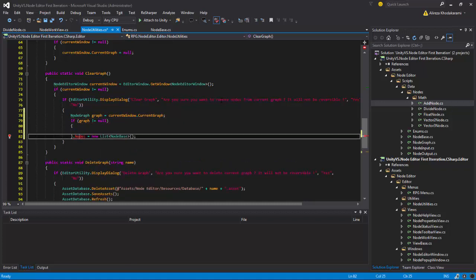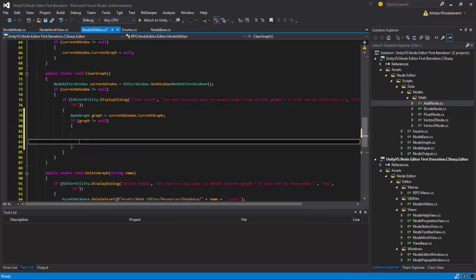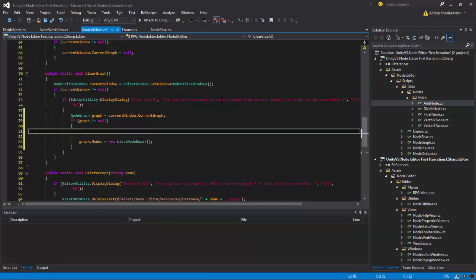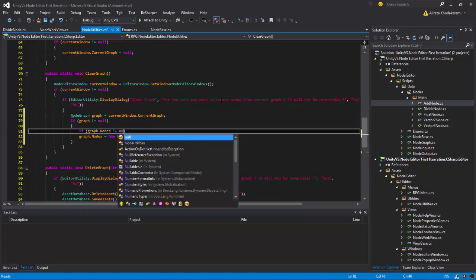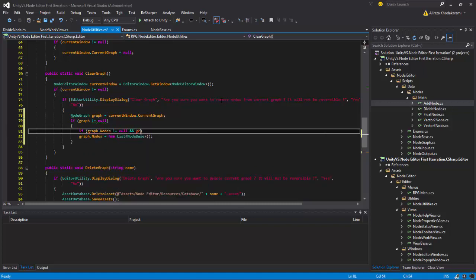The very first thing that we want to do, and Control X, at the end of everything we say graph.nodes equals to that. But now we say if graph.nodes does not equal to null and graph.nodes.any.